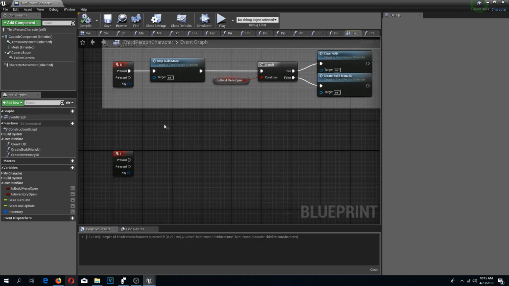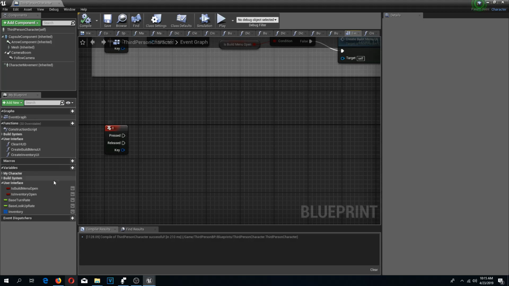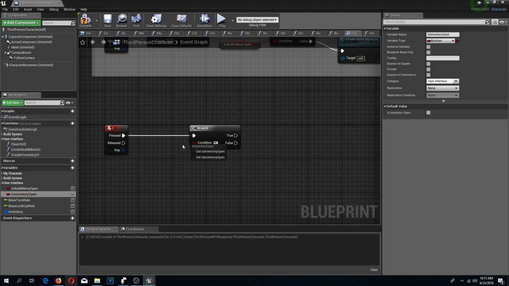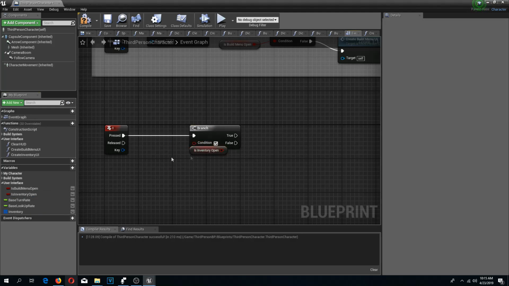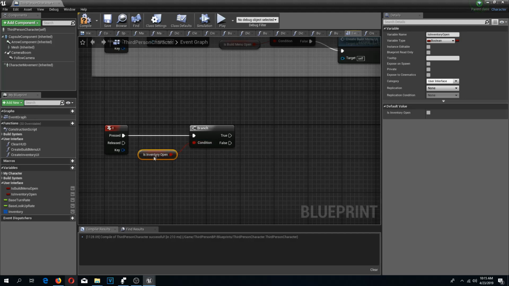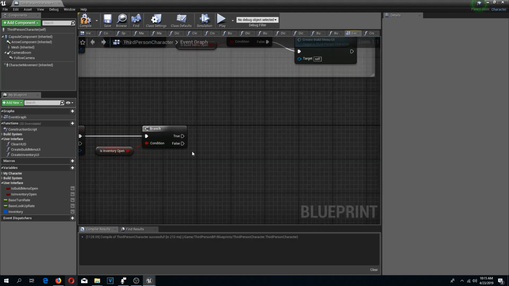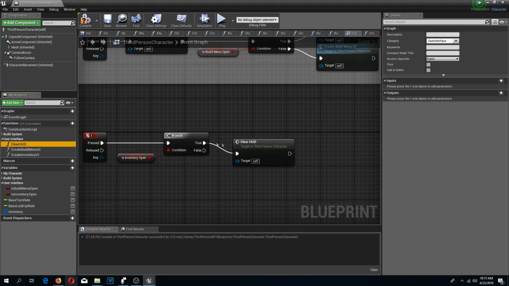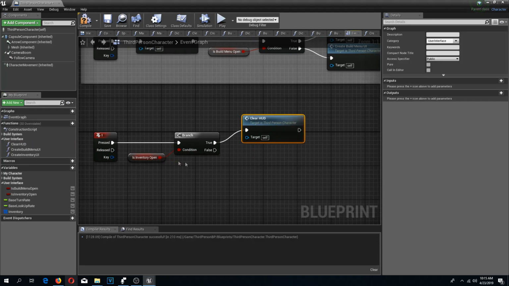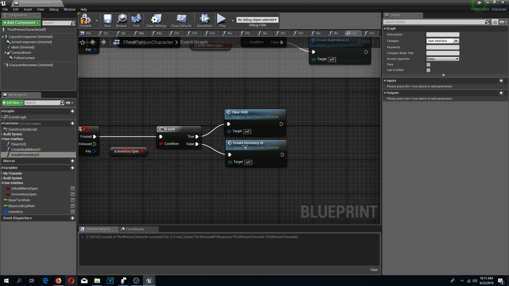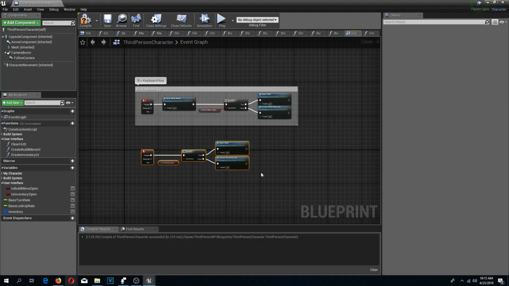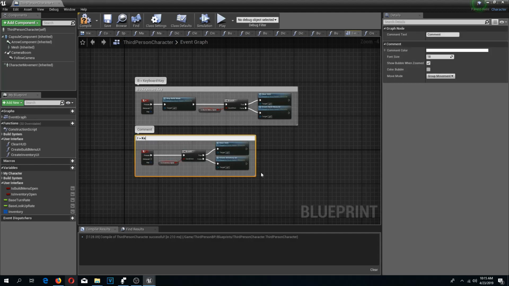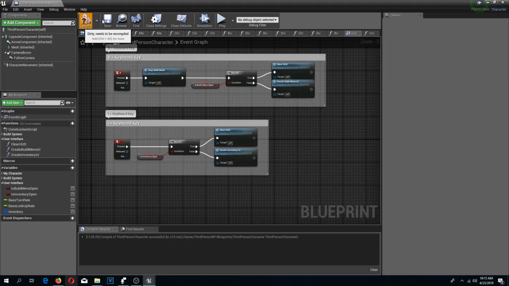So you can pause this and create the same function as I have, and I'm gonna compile and save, go back to my event graph, and here on pressed, I'm going to do a branch. I'm gonna check if my inventory is open. If it is open, I'm going to drag in this clear HUD event so that we would clear it if it's already open, but if it's not open, then we are going to create it. So there we go. I'm gonna comment this I keyboard key. Great. Compile and save.